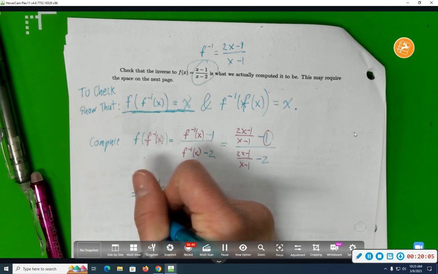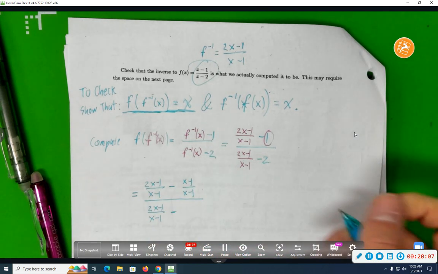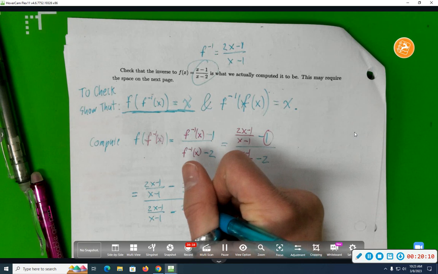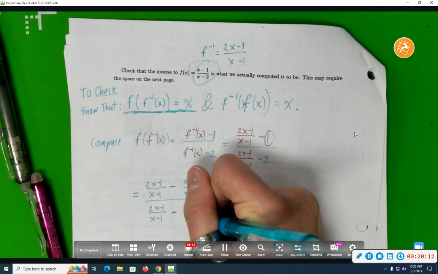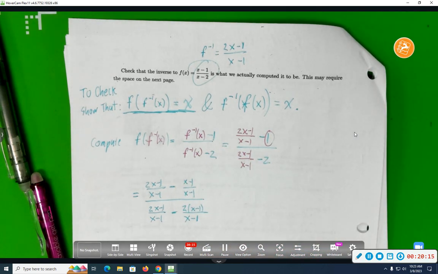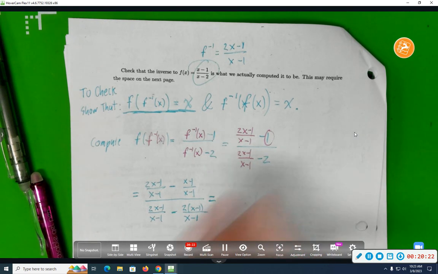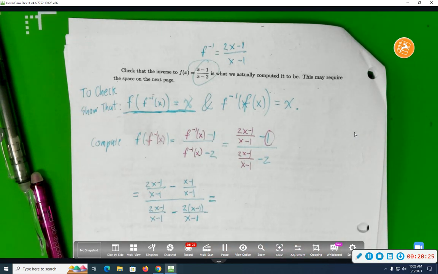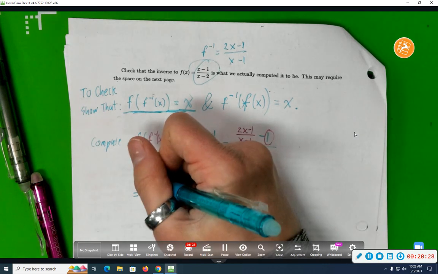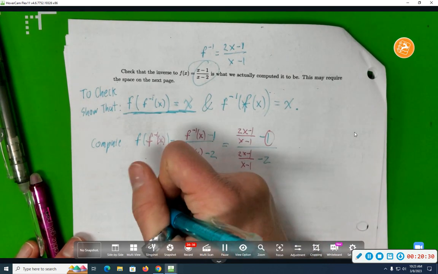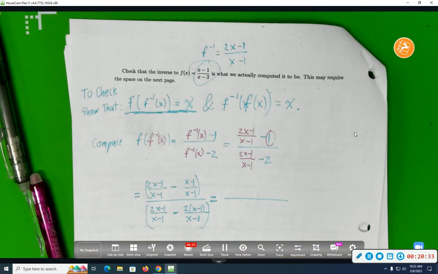So 2x minus 1 over x minus 1 minus 2x minus 1 all over x minus 1. Fair enough? And what I'm about to do is maybe the thing that you would have combined into a single step. So let's now focus just in the numerator and then just in the denominator and see what fractions we get. All right, you look just in the numerator. What can you do now that you have a common denominator?